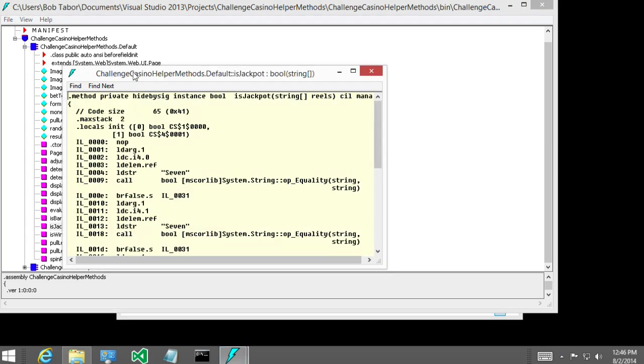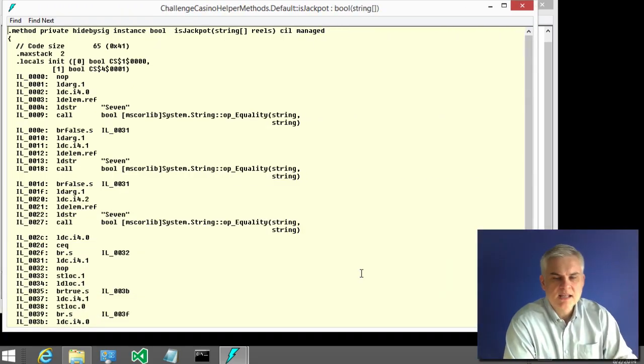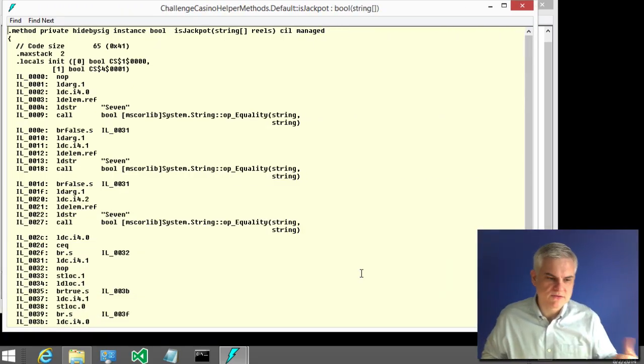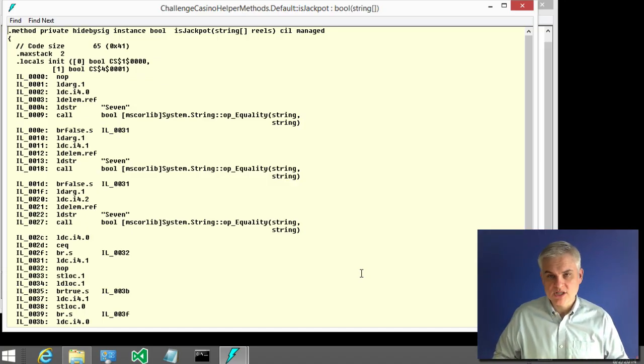It really provides a layer of abstraction so that any .NET programming language, whether it's Visual Basic or Iron Python or C# or F#, they can all compile down to the same intermediate language.